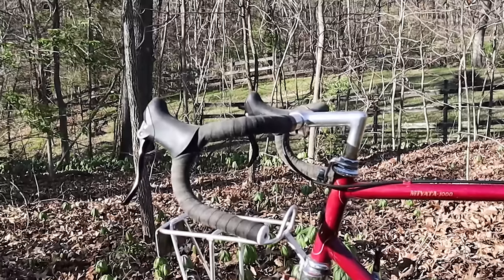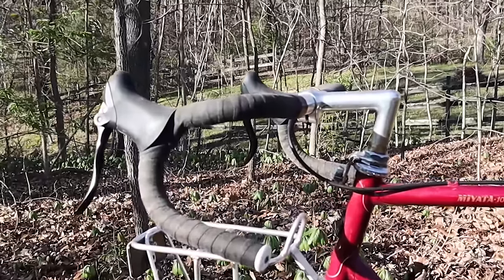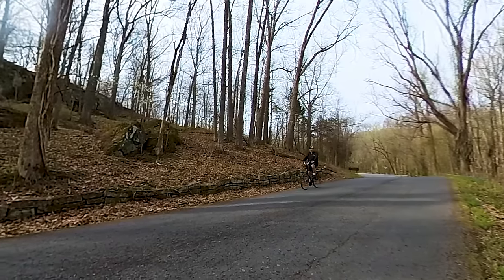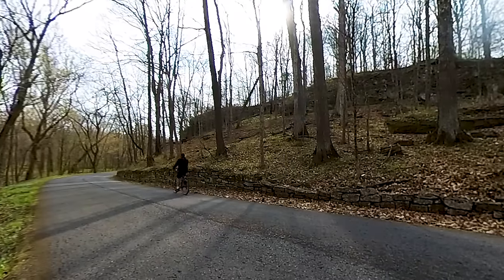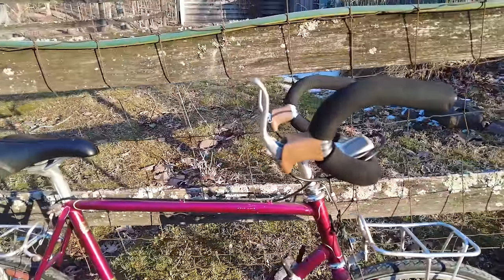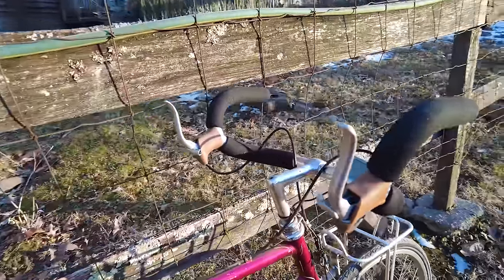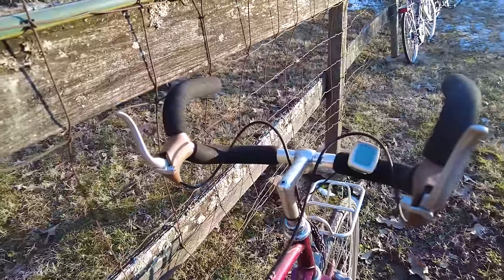I started out with drop bars, probably like everyone else. And for years, I rode all crouched down, staring at the road just 3 feet in front of my bike. It's hard to see the scenery that way, and it puts extra stress on your neck and shoulders. And eventually, it made my hands hurt too. So one day, I turned my drop bars up, which I learned later is called gangster style or Chicago style. Kind of made me laugh, because when we were teenagers, that's how we would ride, with the drop bars turned up.